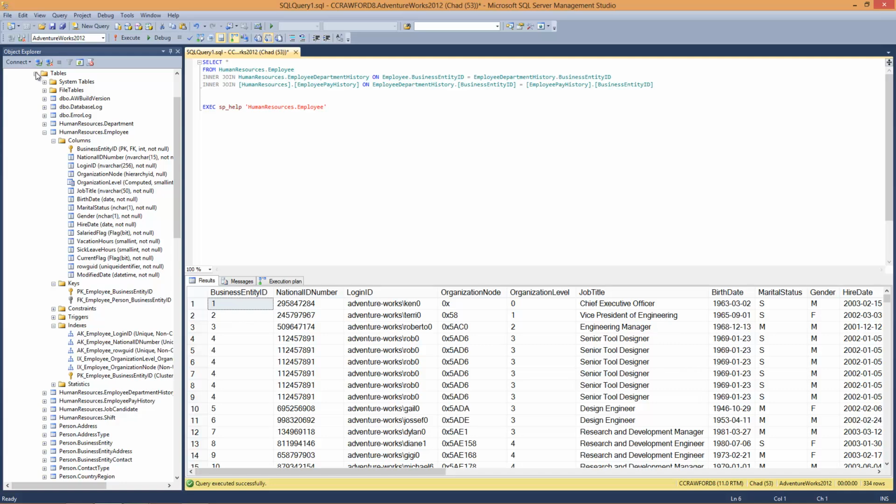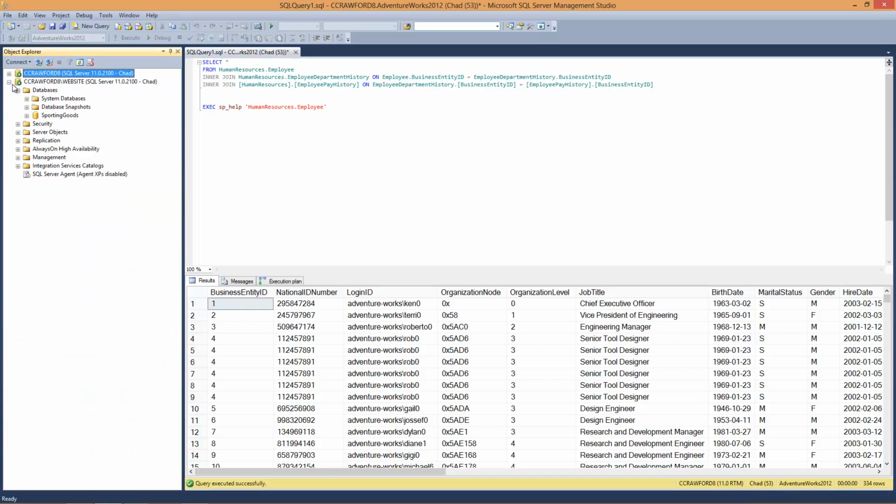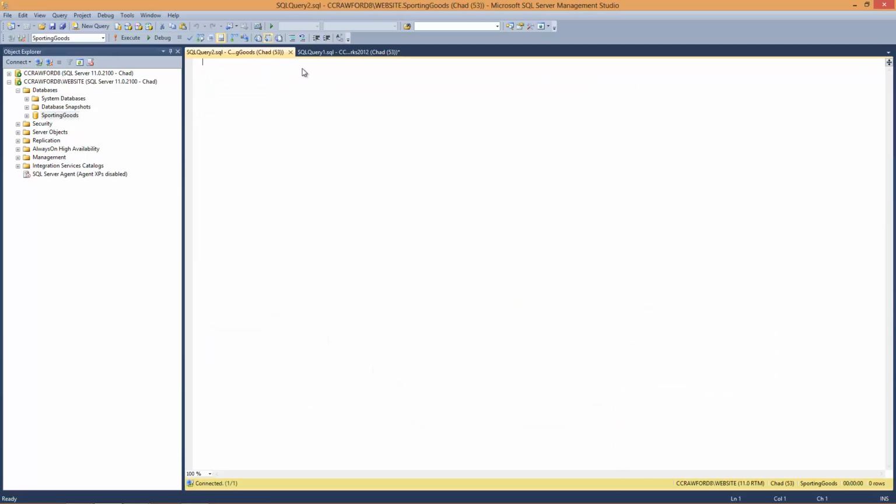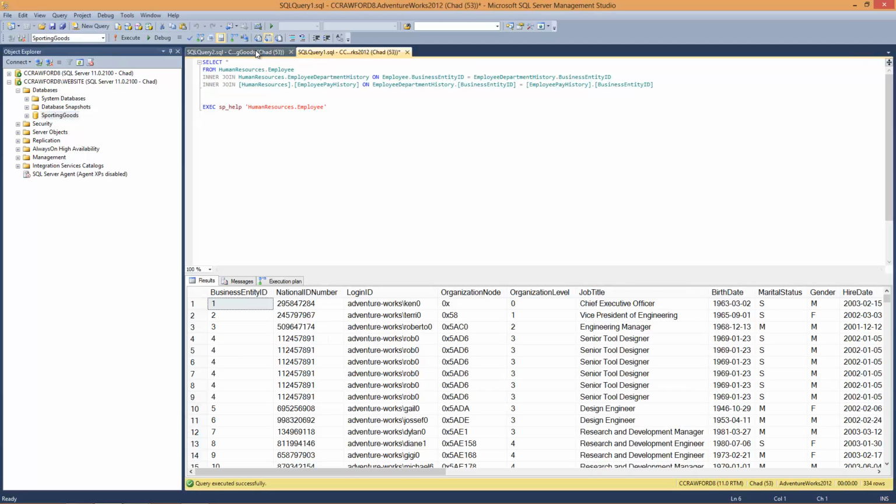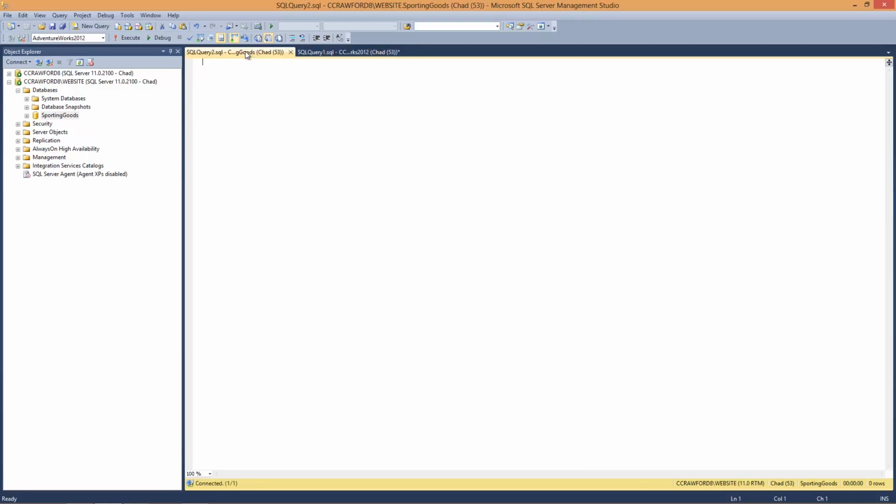All right, now over here on the left-hand side in the Object Explorer, we've connected to more than one server. If we wanted to have another query window where we were querying out of the sporting goods table, we could do that. Now we can see we have two tabs up here. We can go back and forth between each one. This one here on the left is connected to sporting goods. You can see up here, not only does it say sporting goods as the name of the database that we're connected to, but down here on the bottom, it has information about the connection for this window as well. I'm connected up to the website database. It is SQL Server 2012 RTM. I'm connected as Chad to the sporting goods database. My last query ran in 0 seconds and returned 0 rows.